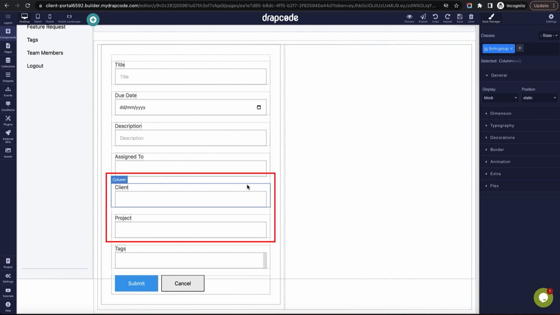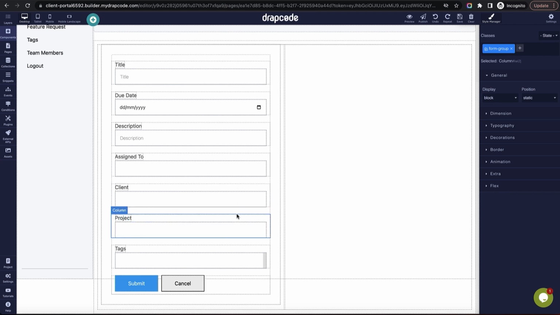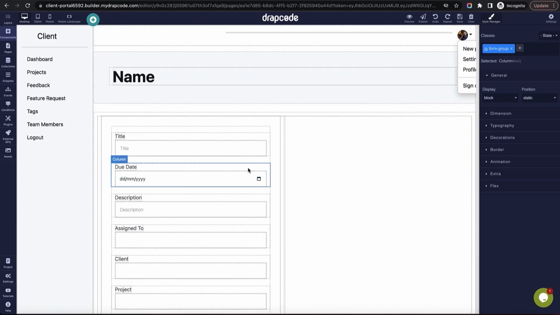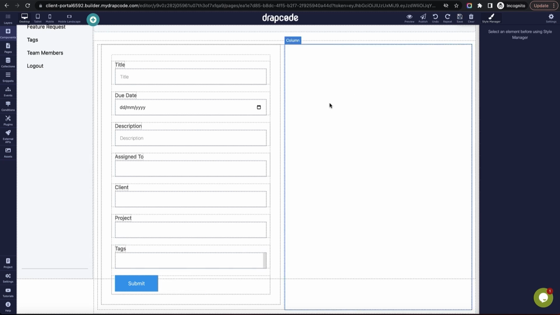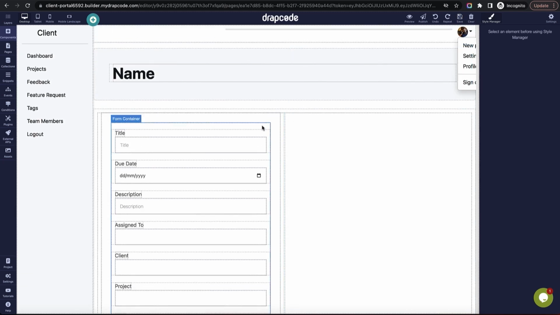Now I don't want to take client and project from the user because they may end up choosing something else, and obviously I don't want to show them how many clients I have, right? I only want to pass the client field as a hidden field. Same thing for project. When a person is creating a task and coming from the project details page, we already know for which project they want to create a task. So we don't want to capture both these fields. But for now, let's just keep it as it is and see how this page looks. Then we will come here and fix this.